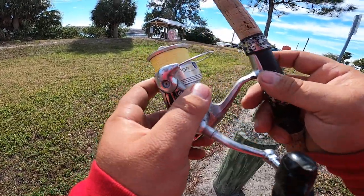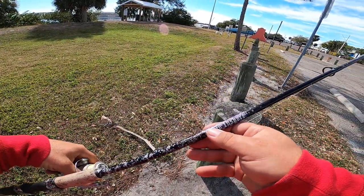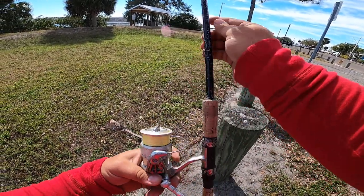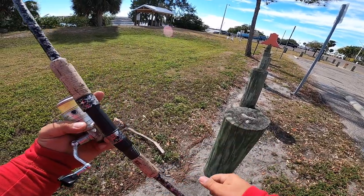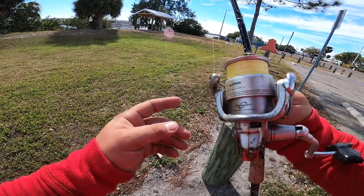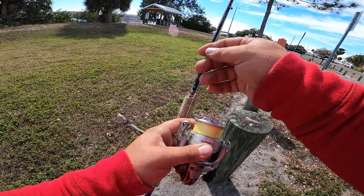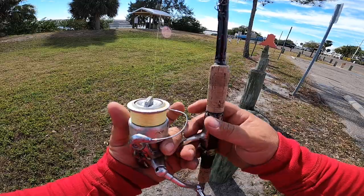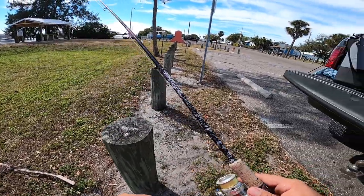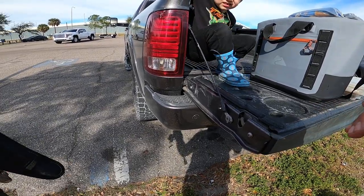Plus, this is my 2500 Shimano Stradic with a Moho inshore little rod. If you guys want to know why this rod looked like that, because I found it at the Skyway. I was fishing and I hooked to it, and look, it's still working. That's a really, really nice little reel. I love it. The line should be maybe 10 pounds, 15 pounds, something really sensitive. That way you feel the bite, because sheephead bite really, really soft.